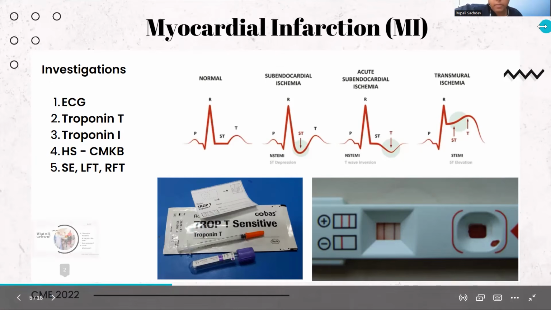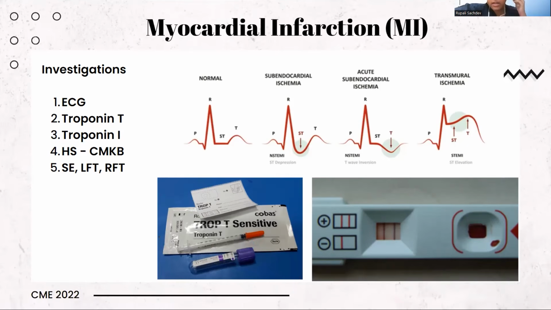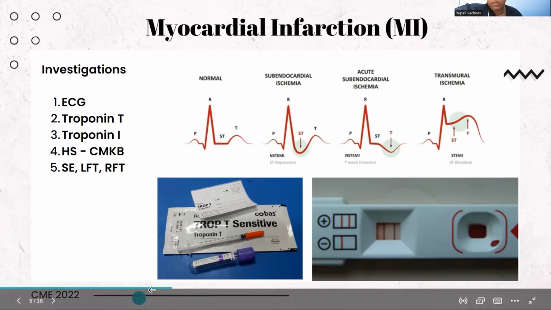Okay. TROP-T kits, again, one practical point. Be careful with the amount of blood you're putting in. If it's too much blood, the whole thing gets covered. Your screen might get covered, so you will not be able to see whether it is positive or negative. It comes with a special TROP-T syringe, and with that you can collect the blood, or realistically, you used to take a normal syringe and collect the blood, because anyway you're going to need the blood collection to send out the other biomarkers, right?